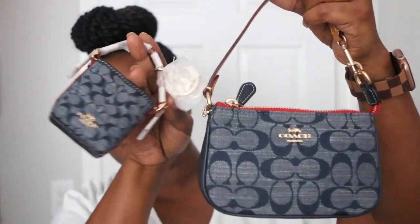Next I have my Nolita 15 in the denim print, and then I have what I think is called the Val handbag charm. I bought this to wear with the denim Nolita — putting a crossbody strap on it and having the charm dangling as a little coin purse. I haven't used it yet, but hopefully this year I'll get a chance. It's so cute — I love how they look together, and I have a denim tote bag to wear these with.